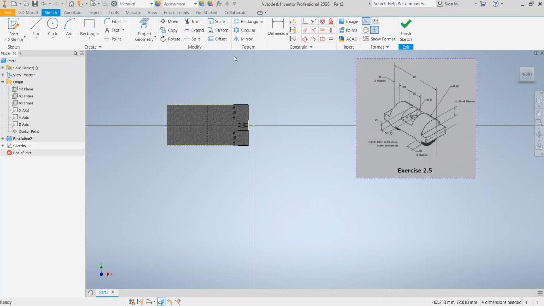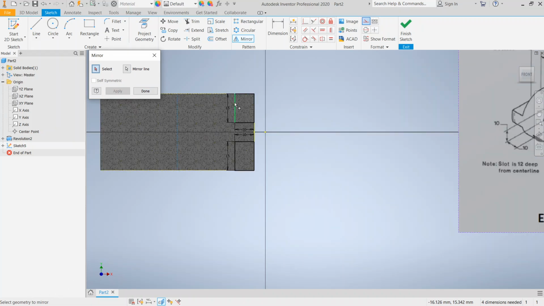So to use the mirror, we click on mirror, and it says select geometry to mirror, but then we just want the mirror line. It says select mirror line, and then now we select geometry to mirror. So we want to mirror all these lines.